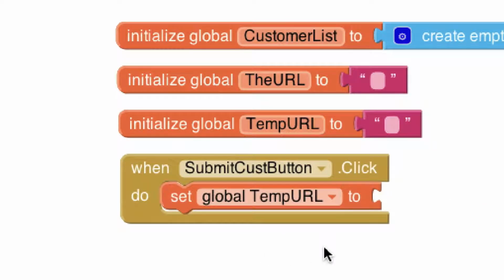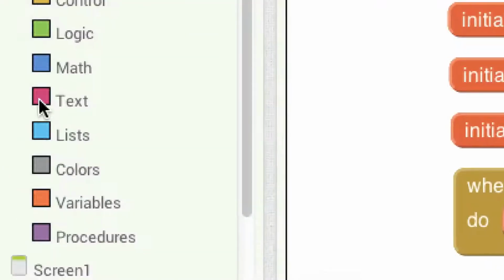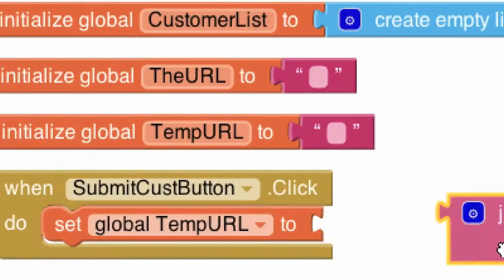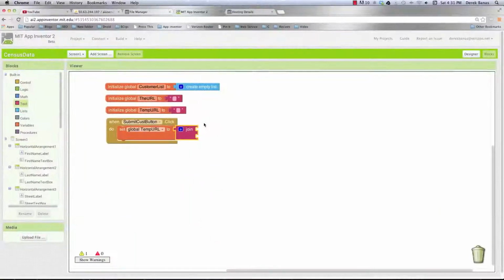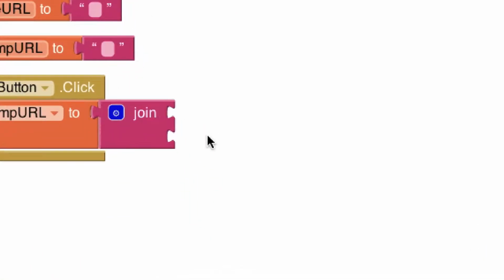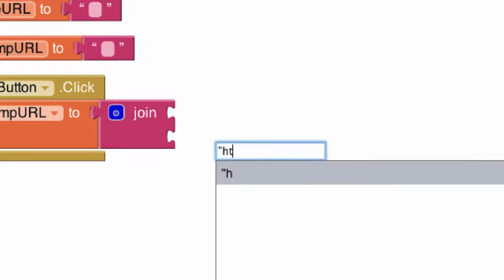The reason we have temp and the main URL is I'm going to have to replace every space in the URL with a % followed by 20, which represents spaces, because you can't have spaces in a URL, if you didn't know that. And if you don't use the web all the time, you probably wouldn't know that. So let's get this. We're going to have to create a massive join here that's going to store all that information. The very first thing we're going to do is point towards my website where the PHP program that you just saw is located. So it's going to be new, just in, like this.